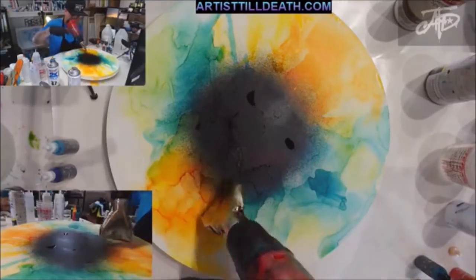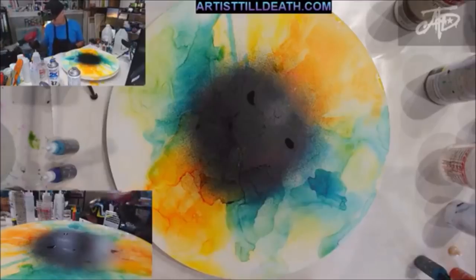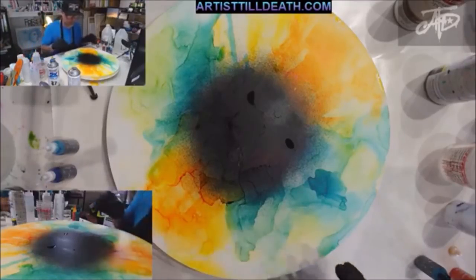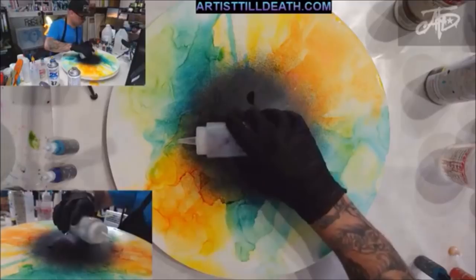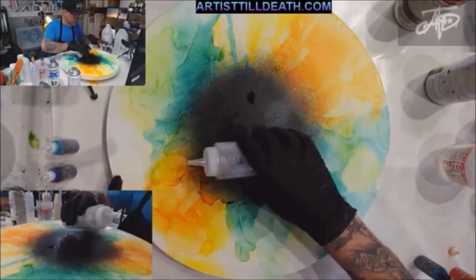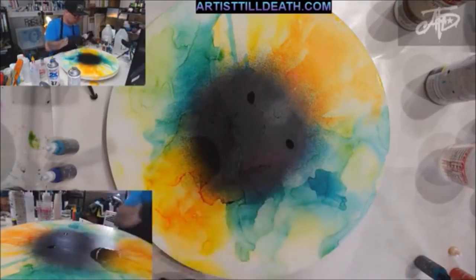This is where it gets kind of spooky when you get into these darker colors. So you want to make sure that you just add a little, add a little. You can always add more, you can never take away. Pretty much the rules of resin as well. So I think I'm gonna do some reds right here. I'll do a little red to come up over this area.